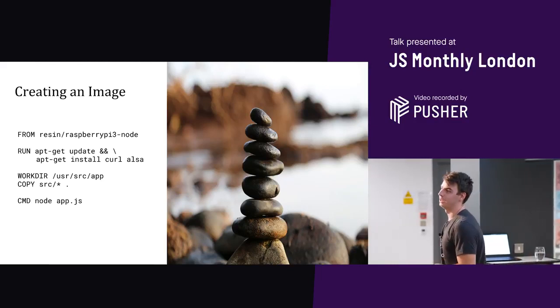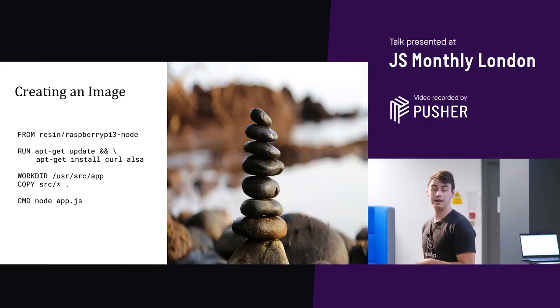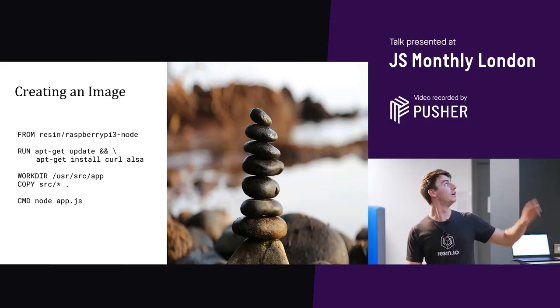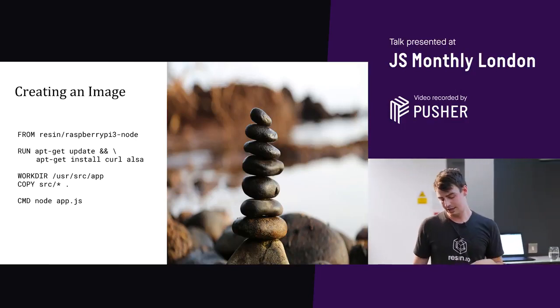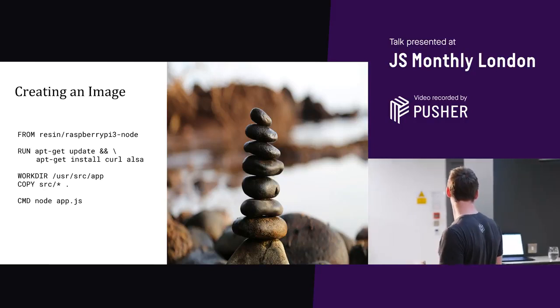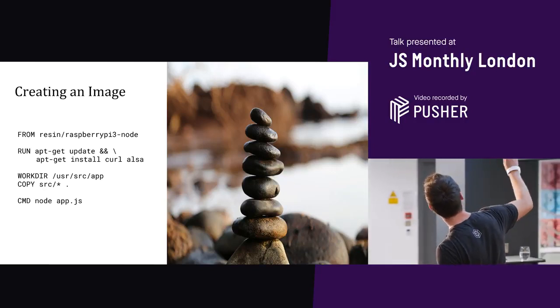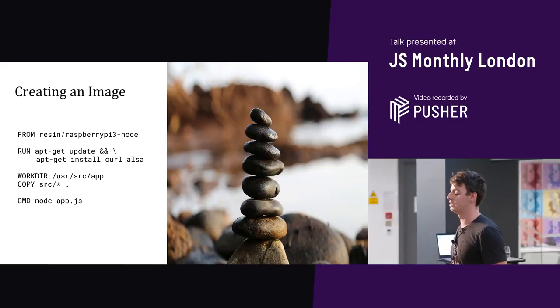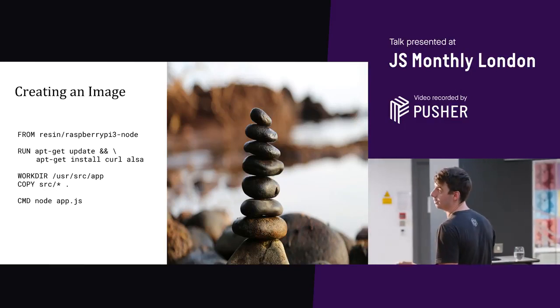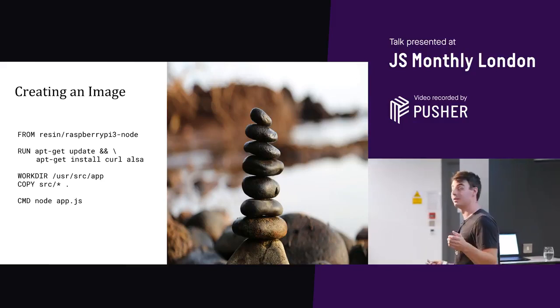So now we need to define which code is going to be run when we turn this image into a container. For this, we use the CMD command. The CMD command says when we take this image and convert it into a container, what should happen when we start that container? What should be done? So this says, I've got an image. When this image is turned into a container and it's run, it should take the app.js file that we added in the previous COPY step, and it should run it with Node. So simple as that.